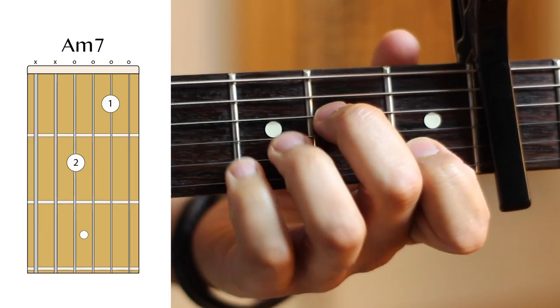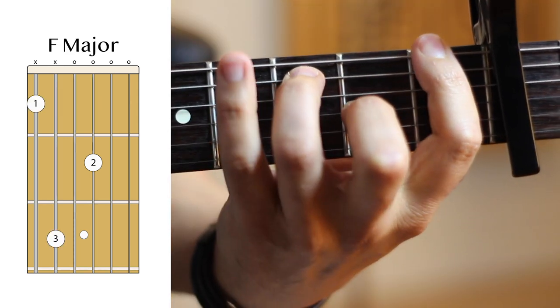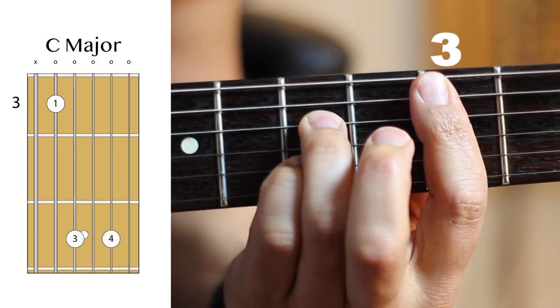The riff is based on 3 chords: the A minor, the F, and the C. Pause the video if necessary to follow the tab.